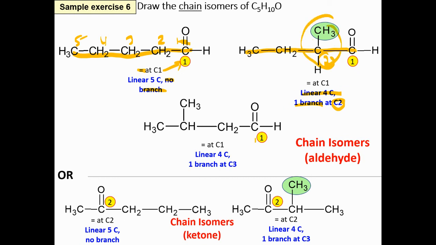Another one, this is for aldehyde. Another one is for ketone. And you can see as well, because this is chain isomer, it is from linear become branch. So that's all for this part. Just remember to label, is it chain isomer? When you draw isomers, it must be at least one pair. Another one, label, is it chain, positional, or functional group? That's all for this part.